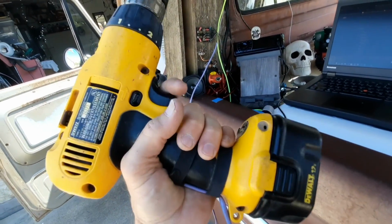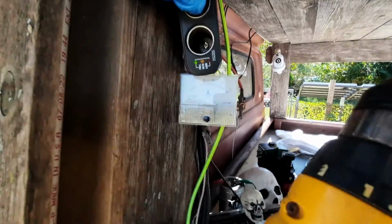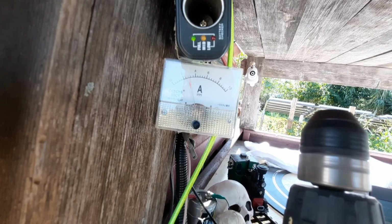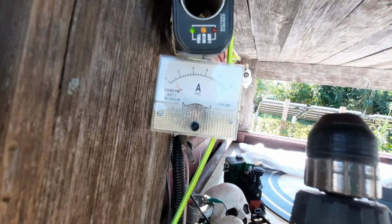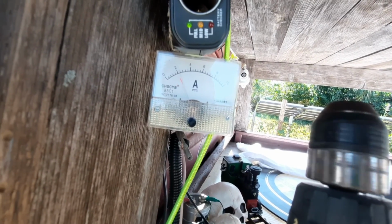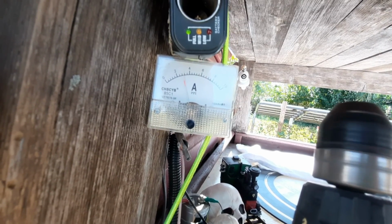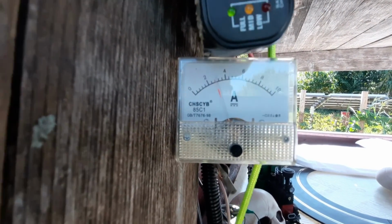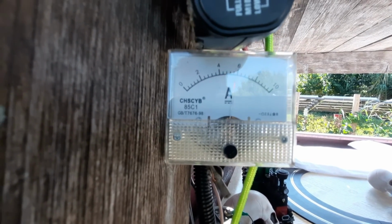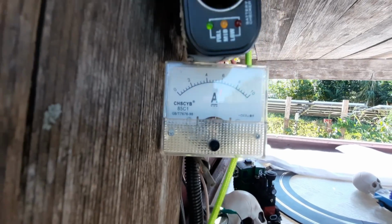The cable goes into the DeWalt and it's hooked straight to the power here, and you can see the amp draw when we spin it. So startup amps. Right now we're drawing about an amp with everything that's running in the background with the radio and stuff. So let's just ease into it here. That's about 3 amps to run the drill under no load. Now I'll put a load on it like with my jeans here, and we'll see the load increase. So that's just free run. And then I'm increasing the load with my shorts there. So yeah, that's how that works.